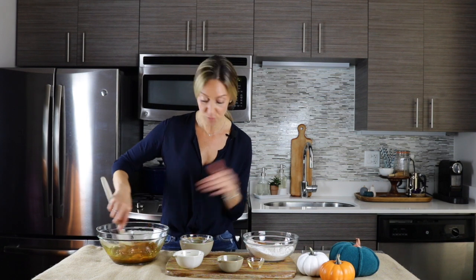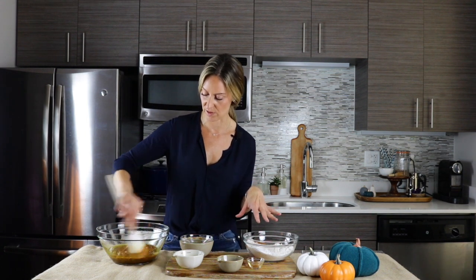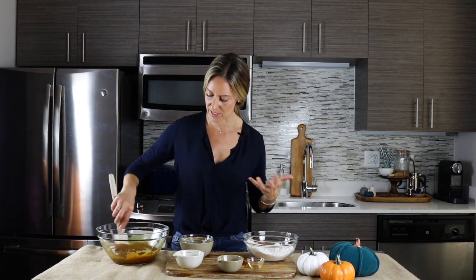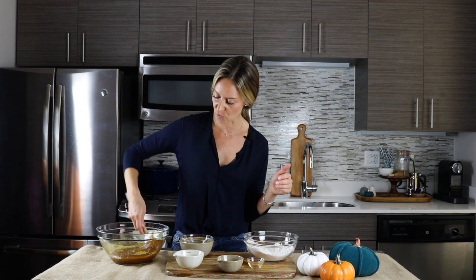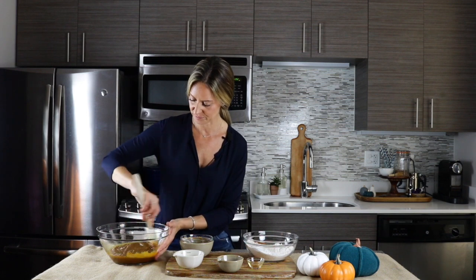And then before I add the dry ingredients, because there's baking soda and baking powder in there, once you add it to the wet ingredients, it starts to kind of, not rise because it's not baking, but the baking soda and the baking powder start to be effective right away. So you wanna wait until you're totally ready to pour it into the pan. So before I mix these together, I'm gonna show you how to prepare your pan to make sure that it comes out nice and easily.